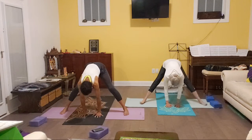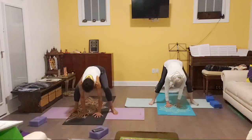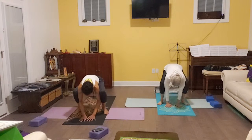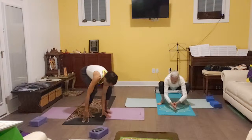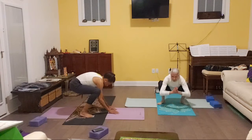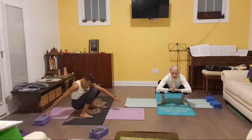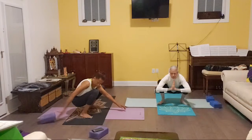Place your hands on the floor and slowly bend your knees and walk your feet in toward your body about a foot or two apart, and slowly lower your hips down. I'm going to turn sideways. So lower your hips. You can sit on a block, or a book or something.